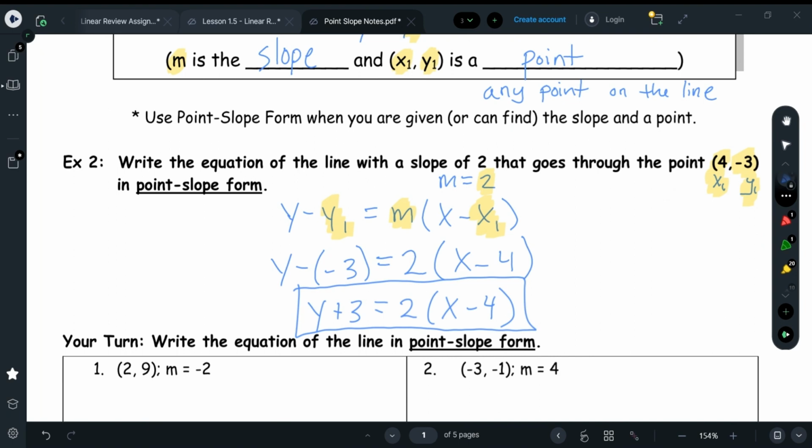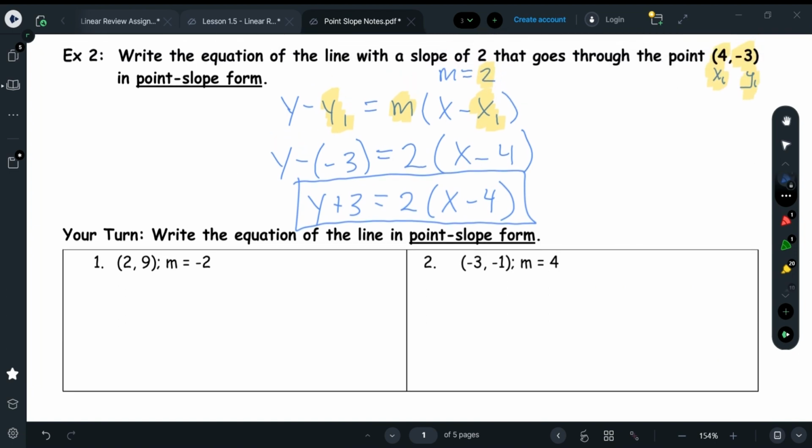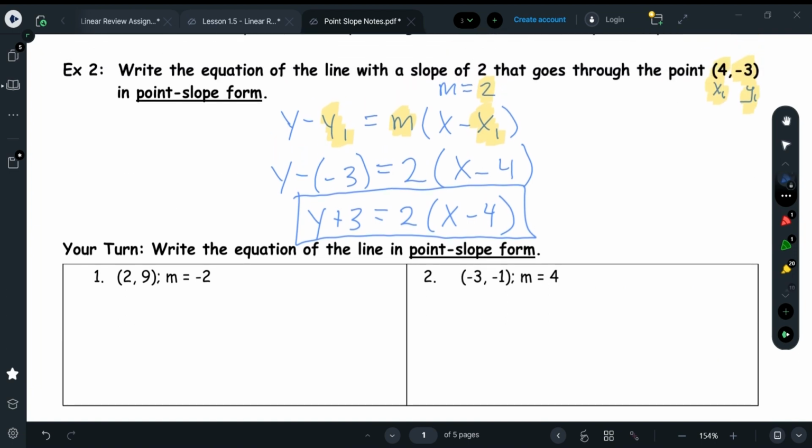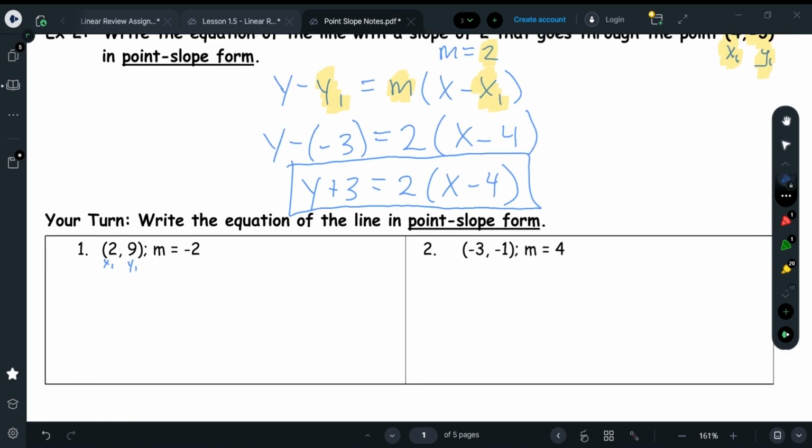And there it is. There's the equation of the line in point slope form. Okay, look, what I would like you to do, pause the video and try these two examples. You're going to do the exact same thing. Here they give you a point and a slope. And if you want some help labeling this, x1, y1. So go ahead, pause the video, and then plug these in, see if you can write these equations. Then you can come back and check.